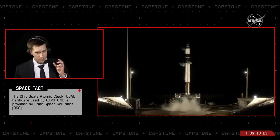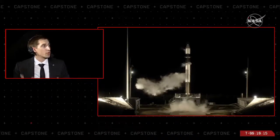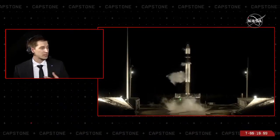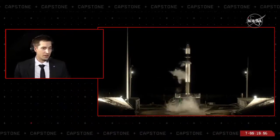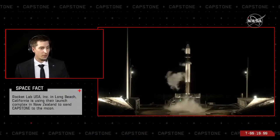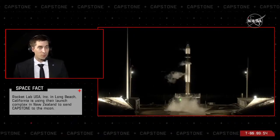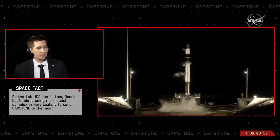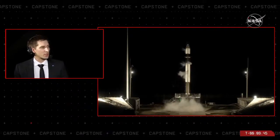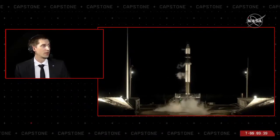So the initial Alana 19 flight was a Venture Class Launch Service. Rocket Lab was a very new entry to the launch market at that point, and NASA wanted to get an opportunity to work with them on a project. What we learned from that is that companies like Rocket Lab, like Tyvak, the bus supplier for this mission, are very capable of bringing their commercial best practices to the table and are able to really lead missions and projects. So Alana 19 and the Venture Class Launch Service was like a first stepping stone to getting into these more advanced missions where our industry partners are really taking a strong lead in the overall mission.